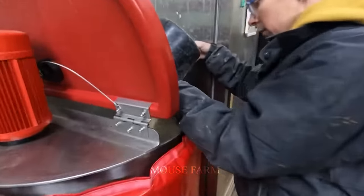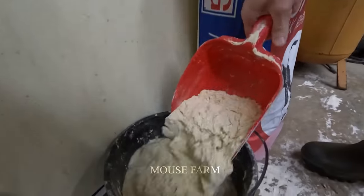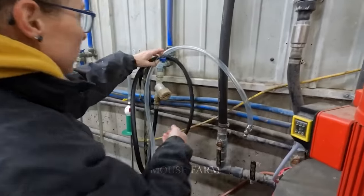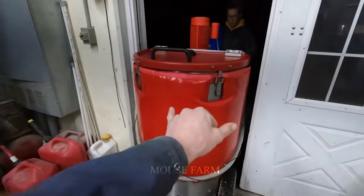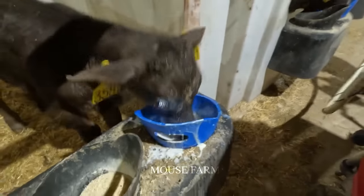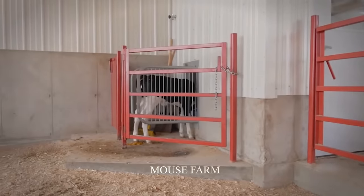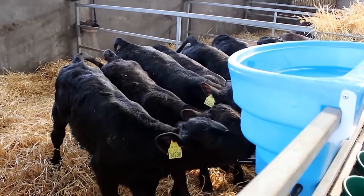In particular, the milk-through system ensures that calves are provided with an equal amount of milk, helping them grow healthily. The usage process is simple — just mix the milk into the bottles and use machines to bring the bottle system into the farms. As a result, cows will receive an equal amount of milk, ensuring the calves' resistance and comprehensive development, helping to improve productivity and profits in the livestock industry.